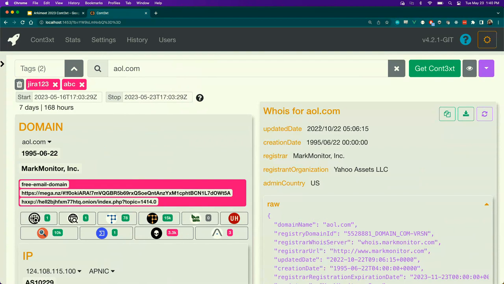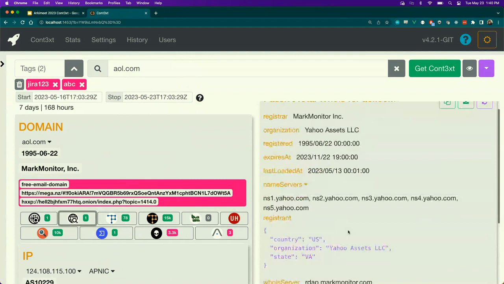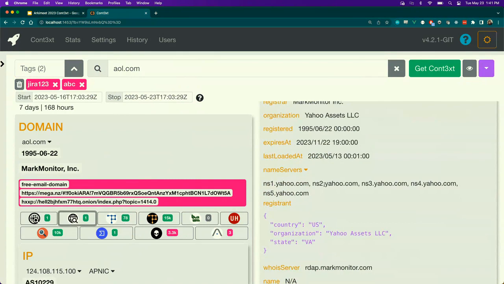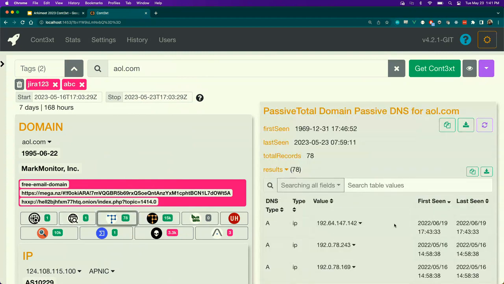Data is displayed in different ways, and we try to be as smart as possible in how we parse it. So we parse dates as dates. We can have single values, JSON values, lists of values, and tables of values. So there's a lot of different ways that we can display the data in these cards. We define this when we implement the integration. We define this as a JSON object on how to fetch the data within what is returned from the API integrations, from that raw data you saw earlier.